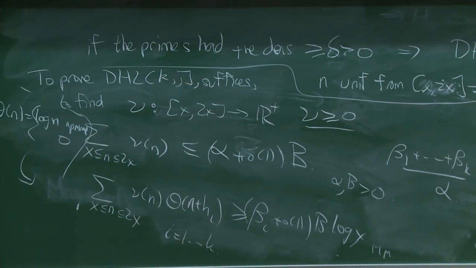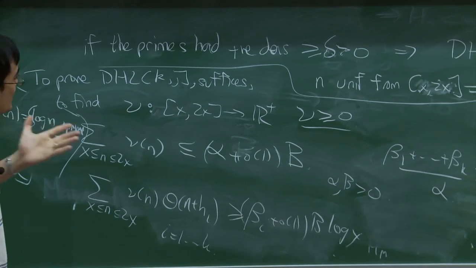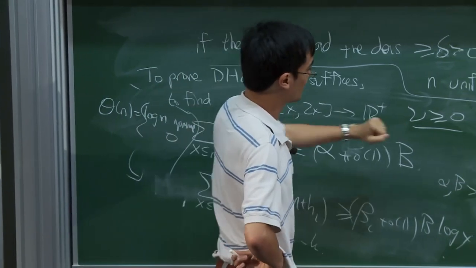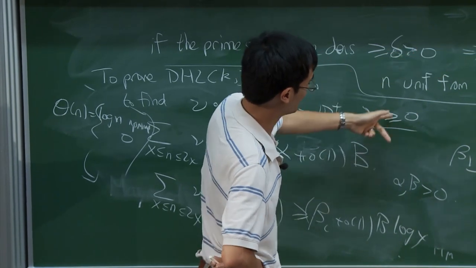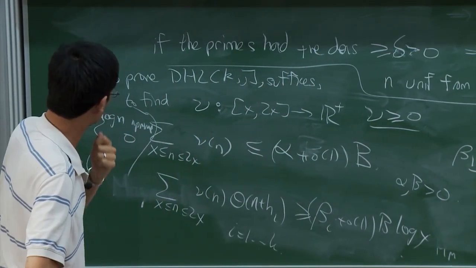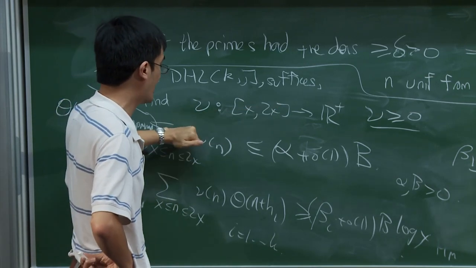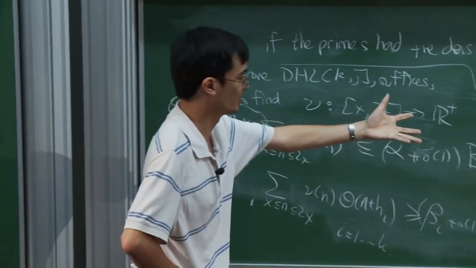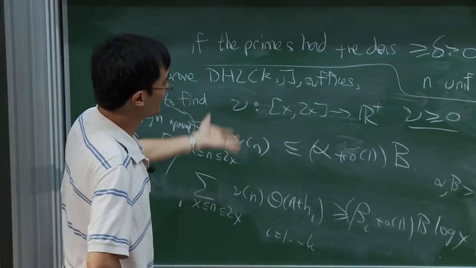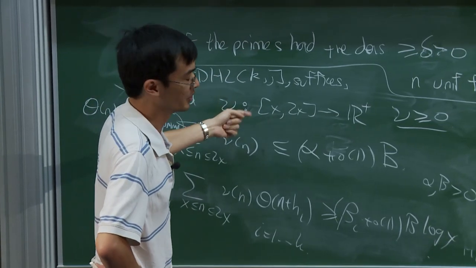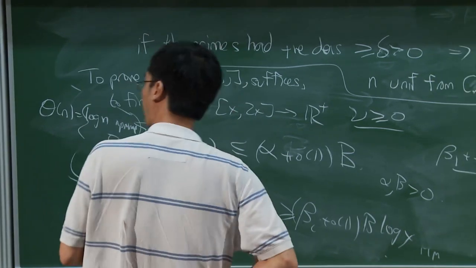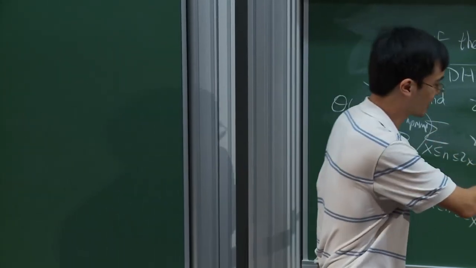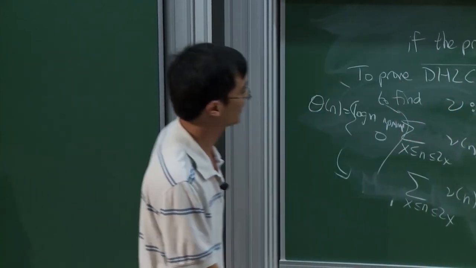So once you have the observation, all you need to do is find a good sieve. These things are called sieve weight functions, these nus. The nus have to be positive so that you actually get a probability measure. This doesn't work if nu is negative at some places. It has to be positive everywhere. You need to be able to get upper bounds on the raw sum and lower bounds on the weighted sum, and this ratio has to be good enough. So the trick is to choose a good sieve, a good nu. But this is a sieve-theoretic question, and this is something that Selberg already understood 30, 40 years ago.